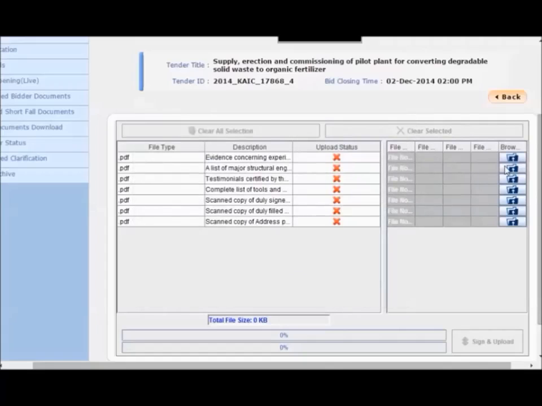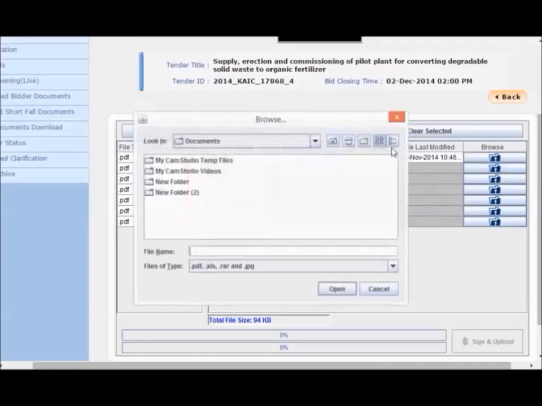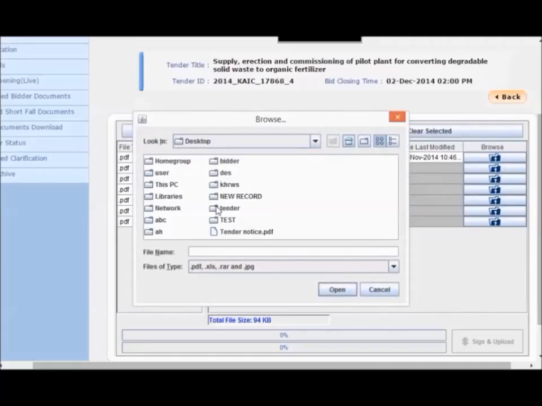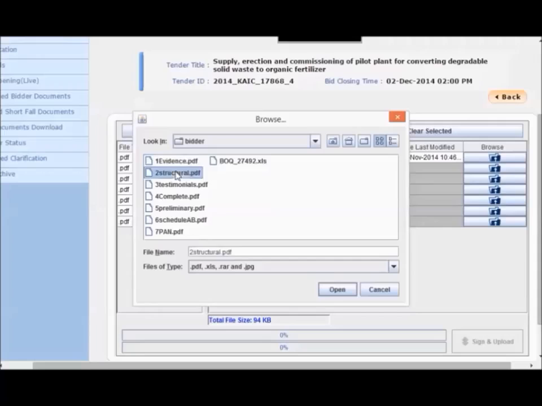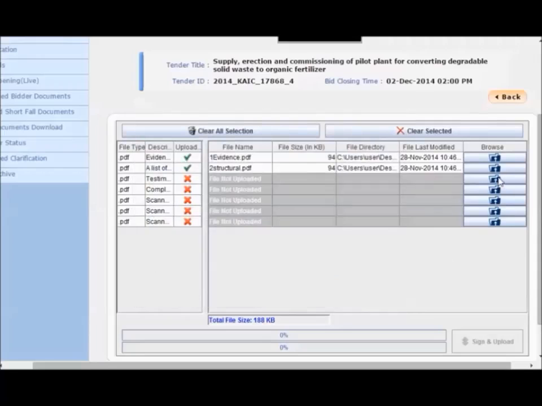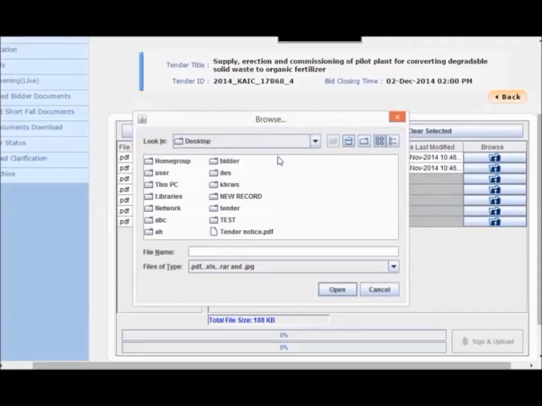To do this, click Browse option of each item and open the prepared document that matches the document description. After you upload all mentioned documents, Sign and Upload button will get enabled.